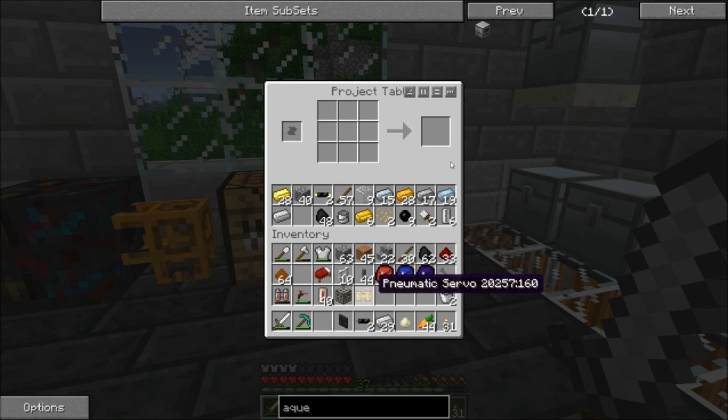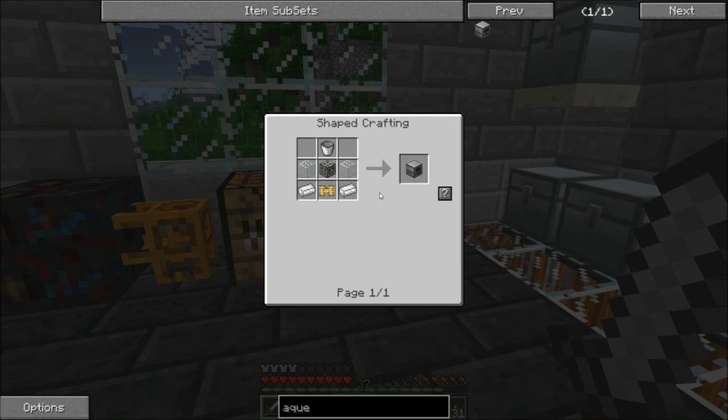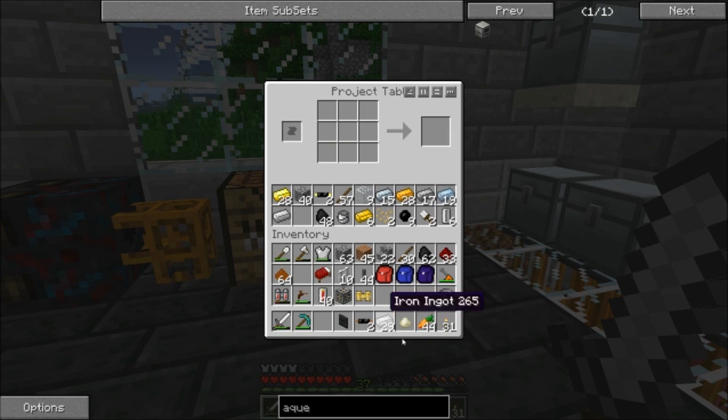There we go. And then a bucket, which I'm not going to use the bucket that I have because it's very precious to me. Actually, you know what? I won't need as many buckets now. So I'm going to use that. So some glass, some tin. Okay, so this, some tin, some glass. I'm sorry, some tin. There we go.